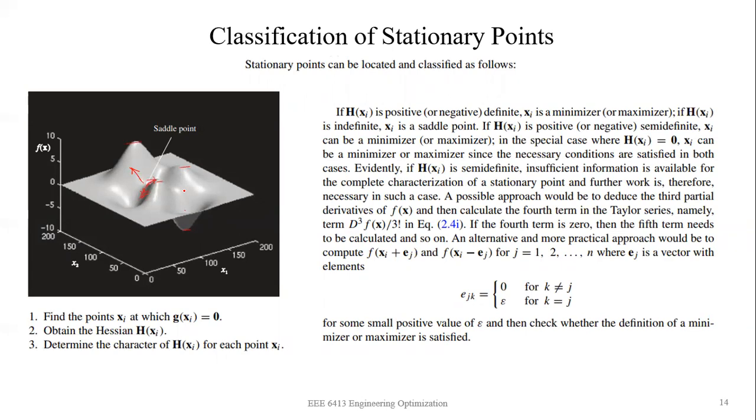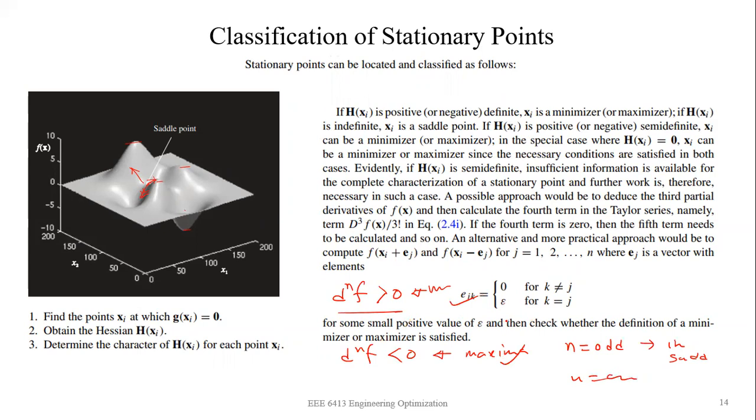This topic somehow we have covered in a generalized way. So we have said that you have to keep differentiating, and you have to check when you have a non-zero condition. Okay, so the nth derivative of the function you have to find until it is greater than 0 for a minima, and the nth derivative has to be smaller than 0 for a maxima. Okay, so these are the conditions we said. And also we have said that if the value of n is odd, then it is an inflection point, which is also similar to your saddle point. If n is even, only then these two will give you a maximizer or a minimizer. So this topic is already covered, but the mathematical notation of this book is slightly more difficult than the other lectures that we have followed earlier.